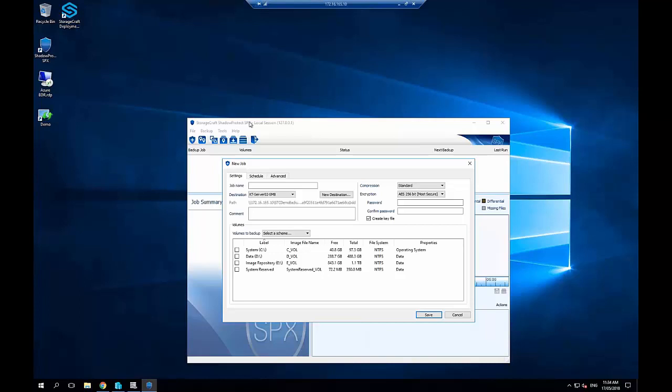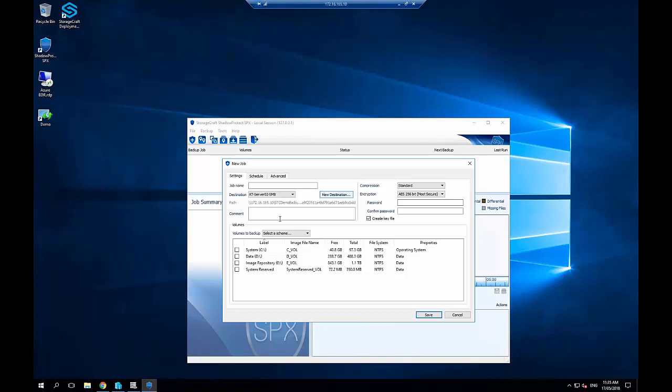But just taking a very high-level look from the actual console with ShadowProtect, give it a name, choose a destination, put in a comment. We've got compression standard of up to 40%, and with file servers you might see upwards of 80% with that. Best is going to be closer to 50% compression. Encryption is on by default, AES 256, giving you the most secure backup. Encryption is required if you would like to use the StorageCraft cloud, but also highly recommended.